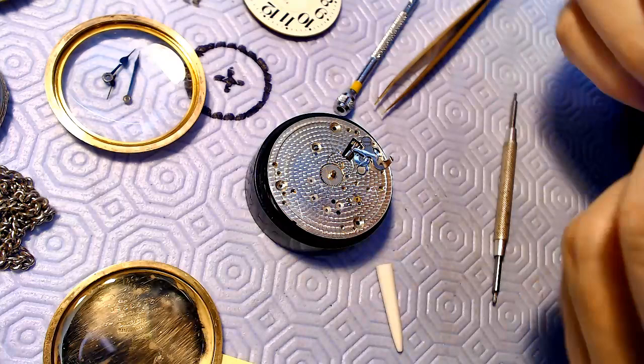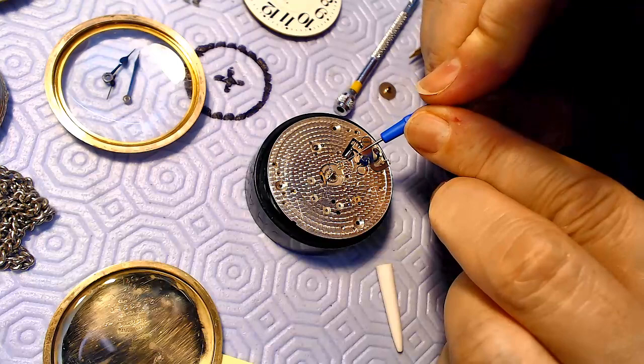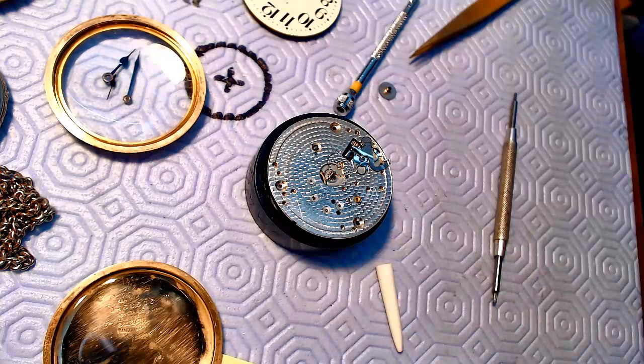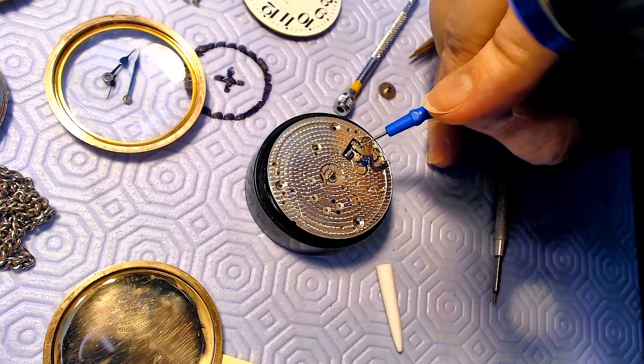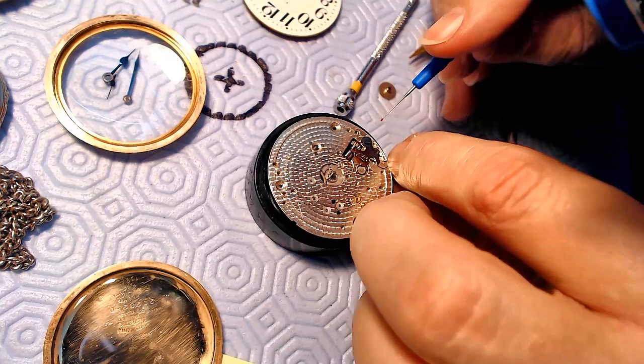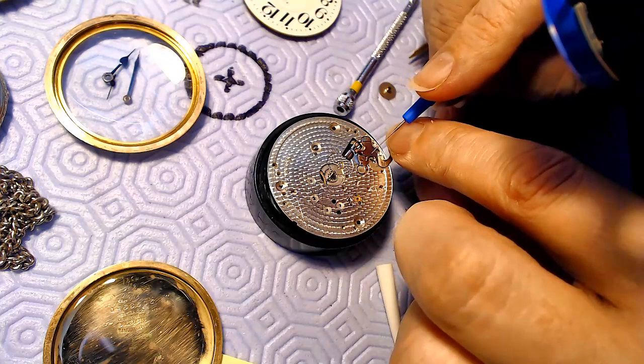The other thing I want to do is make sure that I got a little tiny bit of oil on the outside of the cannon pinion for this to turn nicely. And a little bit there and a little bit there. And while I'm at it, a little bit on the gears, on the teeth here, when they grip there. And again, while I'm at it, I might as well. There's the oil here too. It's a tiny bit right there. Am I getting action there? Yep. And then I got excess oil here.